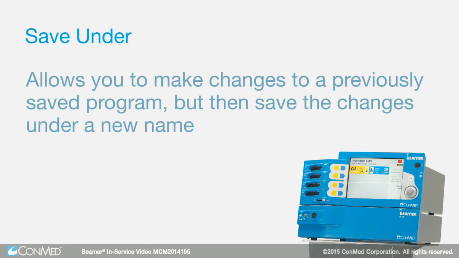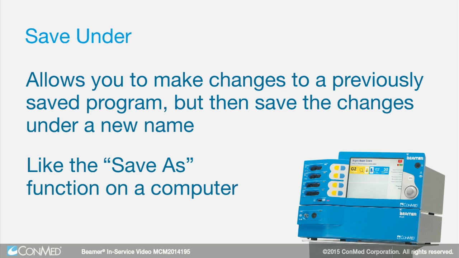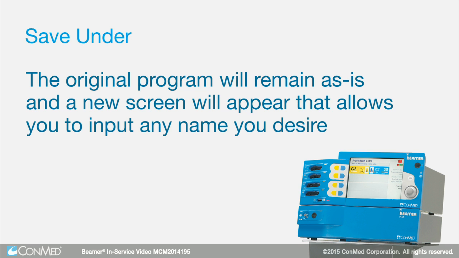This allows you to make changes to a previously saved program, but then save the changes under a new name. Think of it as the Save As function on a computer. The original program will remain as is, and a new screen will appear that allows you to input any name you desire for this modified program.